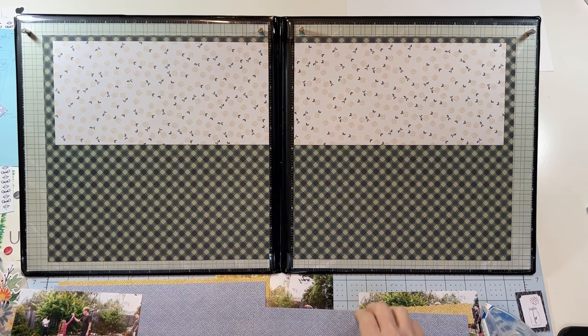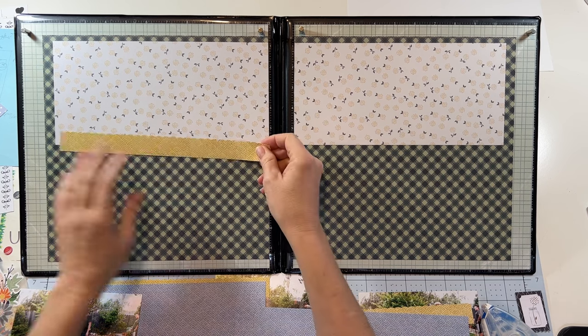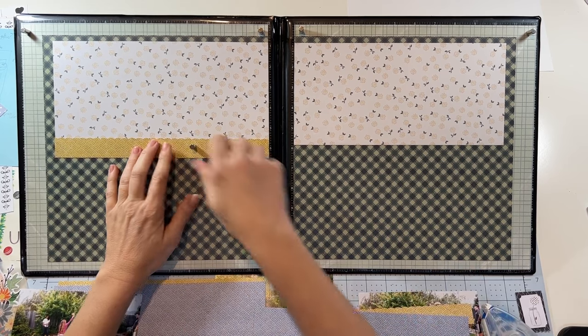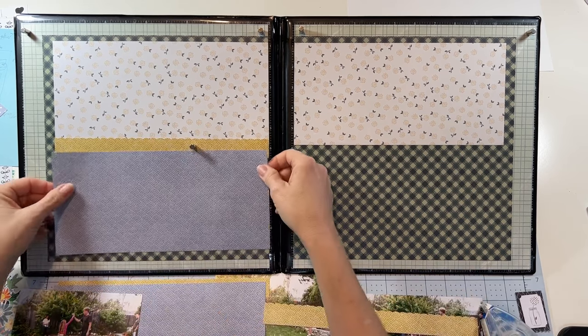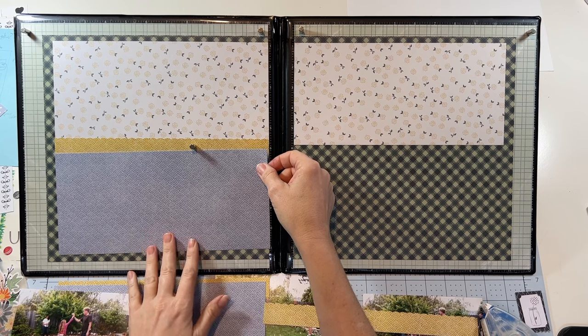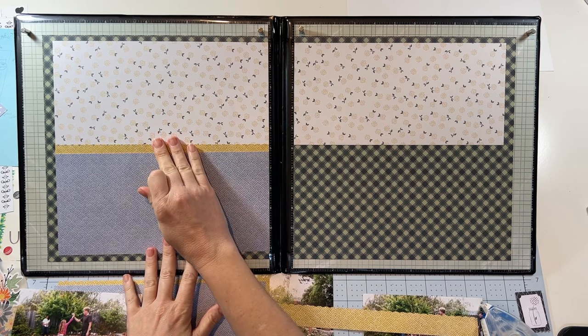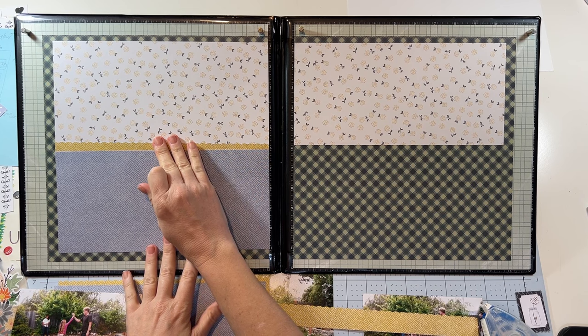I am so glad I was able to angle my camera so that I could use my scrap and easel while I show you my process, because it's so much better on my back and my neck. I absolutely love my scrap and easel.